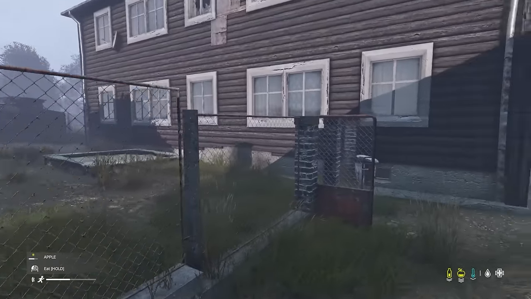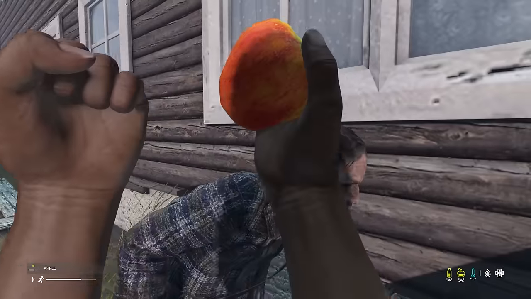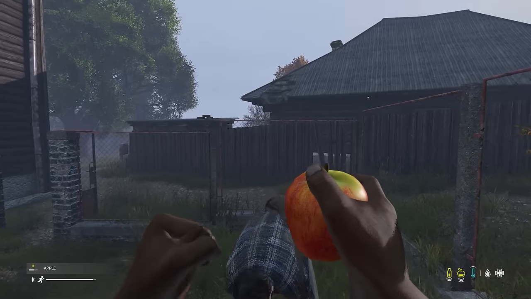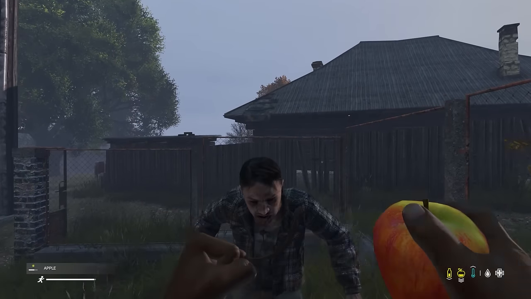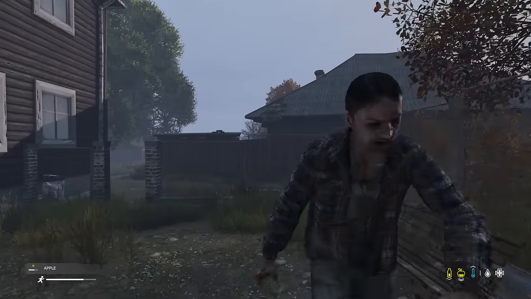Whenever you come across a zombie, you can hold right click to bring up your fist and walk backwards to block. And when you do this, you are invulnerable to their hits. They cannot hurt you if they are hitting you in the front. You can left click to punch, or you can hold shift and left click to do a power punch, which will stagger them.